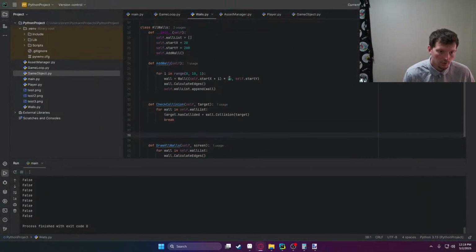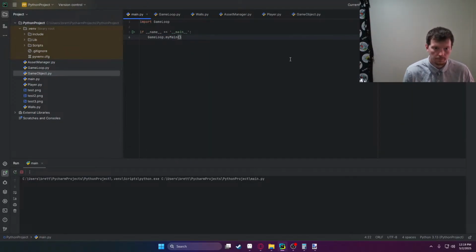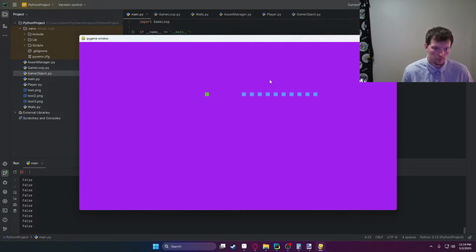Interesting. Let's try this. That's why we can check each individual wall.